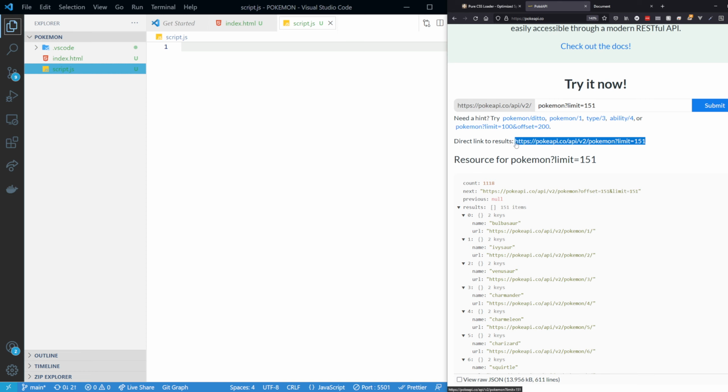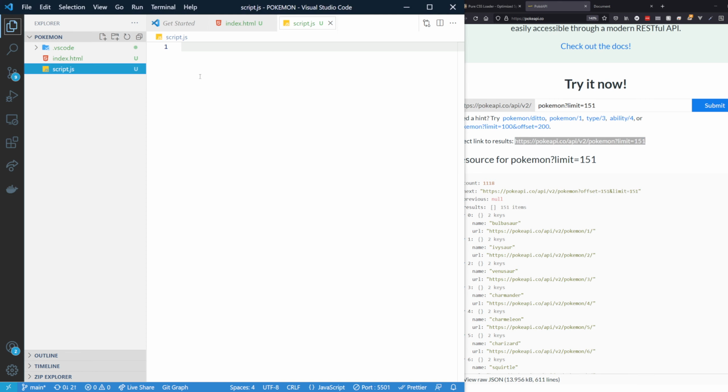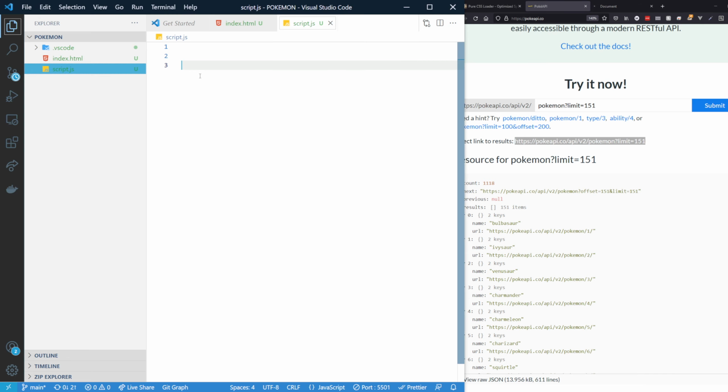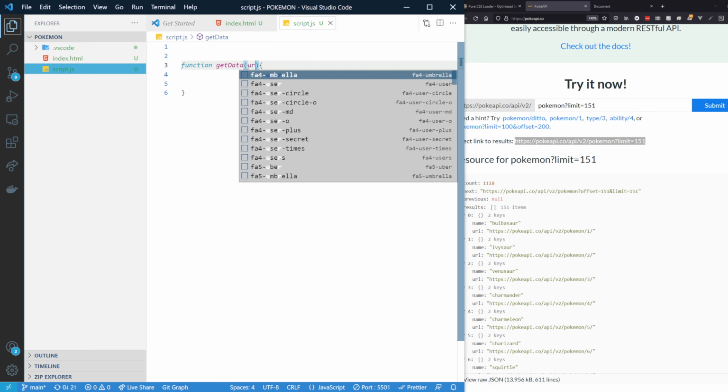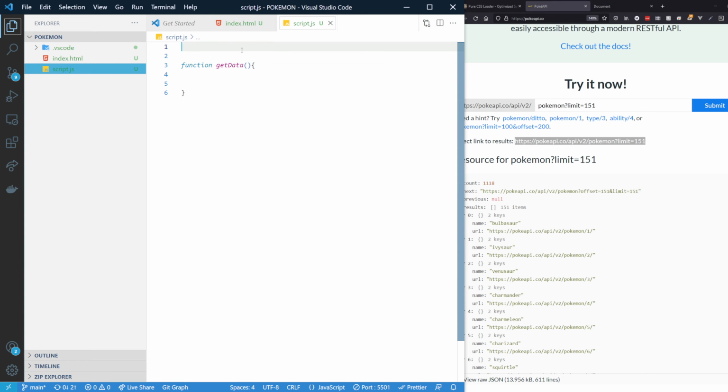This is the URL. Now we're going to be using basic fetch then methods here. No async, no await. That's for later courses or later exercises. But just a regular fetch then. So to be clean, I want everything in a function called getData. And starting with it, I want to pass a URL in it so I can keep using it. No, we're gonna be using straight up the URL inside here.